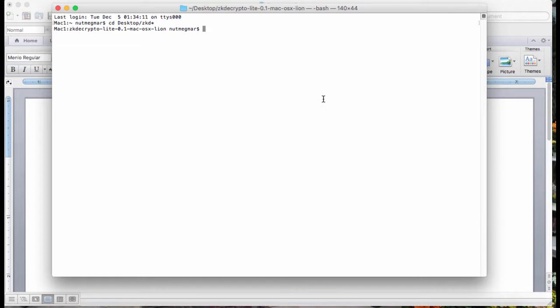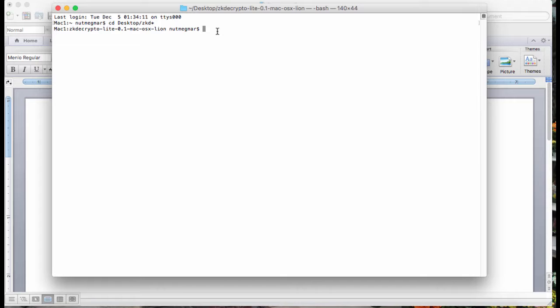Here I have a terminal window open on a MacBook Pro, and I'm running a command line version of ZK Decrypto. What I'm going to do here is activate ZK Decrypto and attempt to decipher the cipher.txt file that we output back in MATLAB.